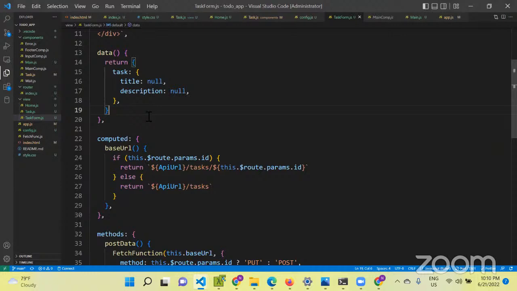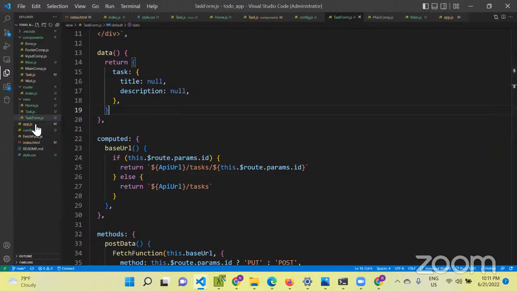And even if you are not making any change to some part, like if you are not making change in the title, you are only making change in the description, the value of the title will be the value which was previously inside the database. The query I had asked, that task is an object here having two parameters. Yes. And we want to update the fields task.title and task.description. So all you have to do, you have to make a GET request.